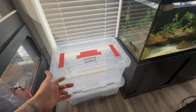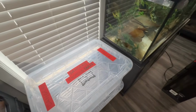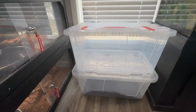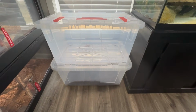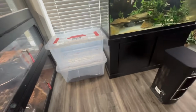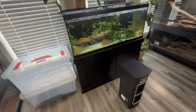Down here is my holding container for venomous snakes. And actually, I put my Crebos in here when I'm changing out their bedding and updating their enclosure too. So yeah, I use that. I use a clear bin because that way I can always see where the snake's at. I never have any question on where its head is, what body posture it's in. I can kind of tell how relaxed or how tense the snake is just by looking in there. And then underneath is just some potting mix, because I needed a container to mix up potting soil in because I was replanting plants.